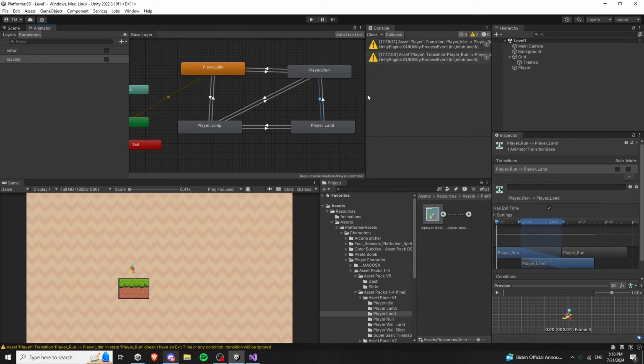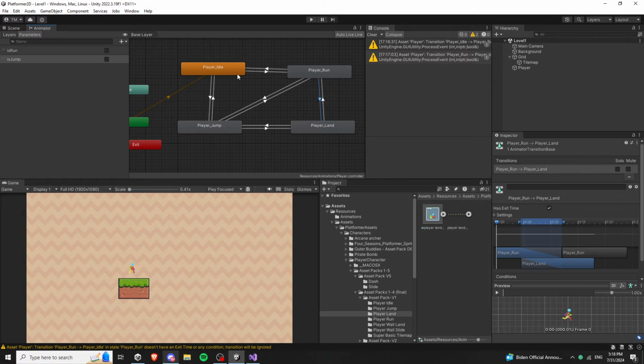Sorry, I'm a bit confused with the player land and player run. How is it connected? Can you repeat, please? Like player land connected to player run, the animation. I don't quite get why it is so connected.